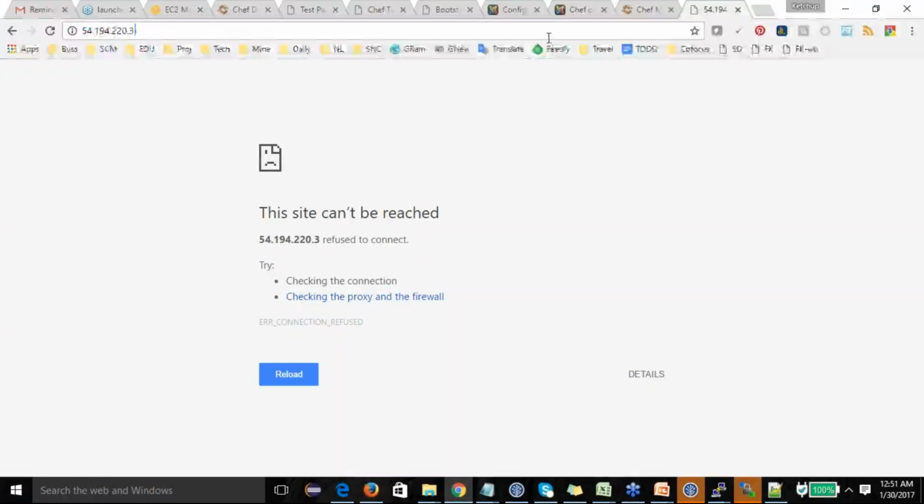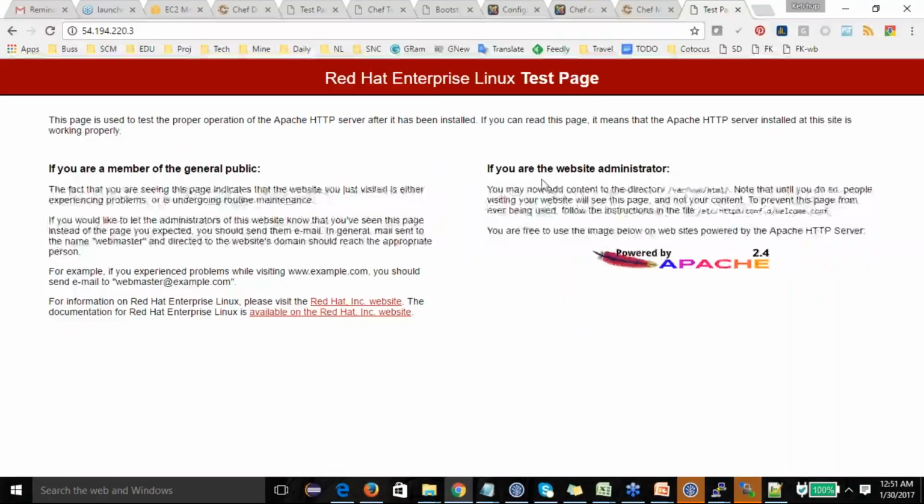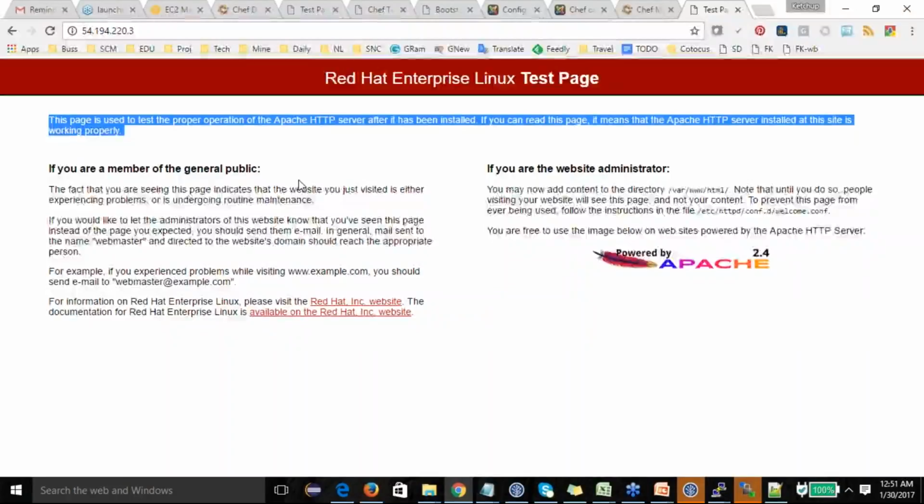So now I just refresh this page and I deploy the web server. So now you just replace the some page with this index.html, and it's like a deployment. So this is the way you use Chef to manage a large number of infrastructure. This is one of the subsets we have.